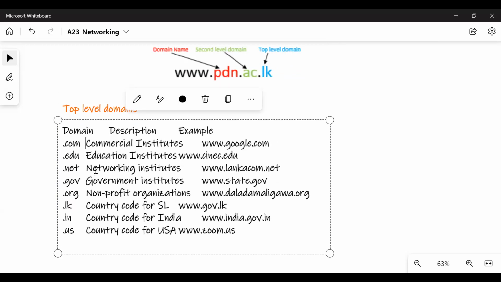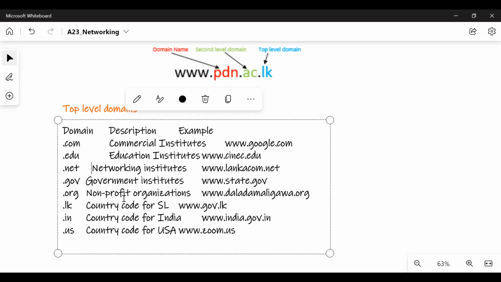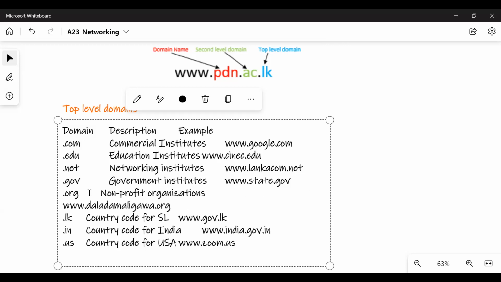So as you can see, we have some domains listed here. Let me give you a description. The .com is for commercial institutes, and an example is google.com. Then .edu for education institutes, then networking institutes, then government institutes. .org usually we use for non-profit organizations.